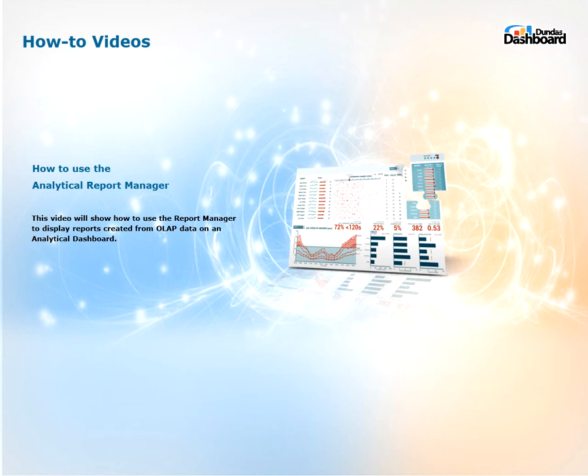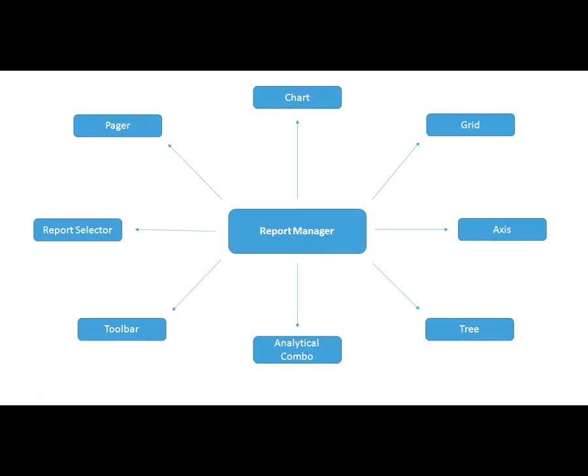This video will show you how you can use the Report Manager to display reports created from an OLAP data source on an analytical dashboard. The analytical dashboards have their own set of controls such as chart, grid, axis, tree, etc. that allow viewers to both view the data and modify what data is displayed.